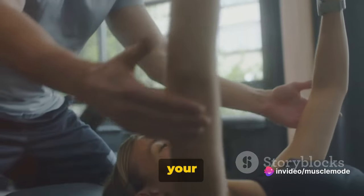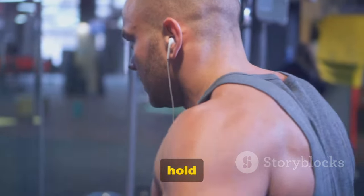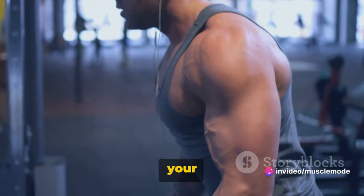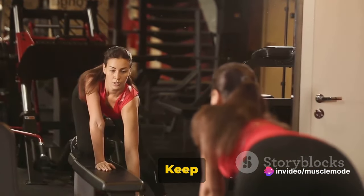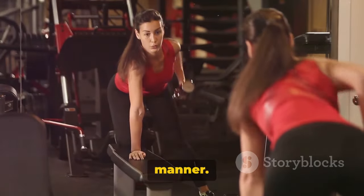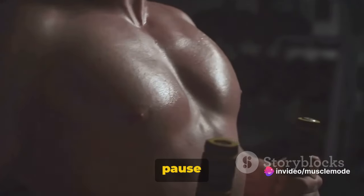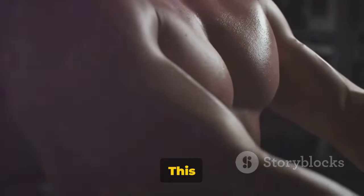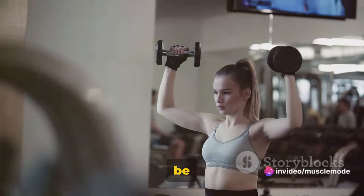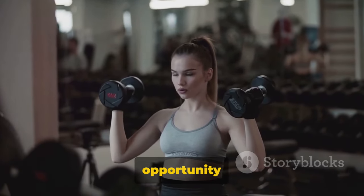To start, lie flat on your back on a bench. Keep your feet flat on the ground and your back pressed against the bench — this is your starting position. Hold a dumbbell in each hand positioned at shoulder width, with your palms facing towards your feet. Begin by pushing the dumbbells up, keeping your arms fully extended with a slight bend at the elbows to prevent strain. This upward movement should be done in a controlled manner — it's not about speed, but precision and engaging the right muscles. Once your arms are fully extended, pause for a moment and feel the tension in your chest muscles. Then slowly lower the dumbbells back down to the starting position. This downward motion should be slower than the upward push — it's during this phase that your muscles are working against gravity, providing an excellent opportunity for muscle growth.